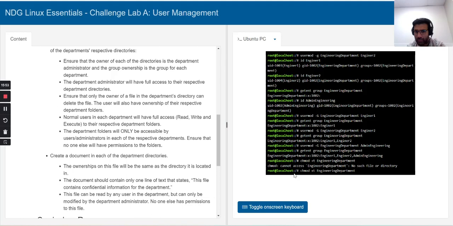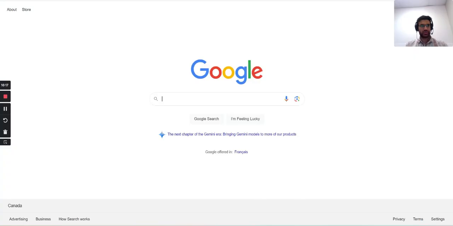Hmm, what is wrong here now? There is no such file or directory. Okay. Chmod, I think. Let me do a search a little bit here.